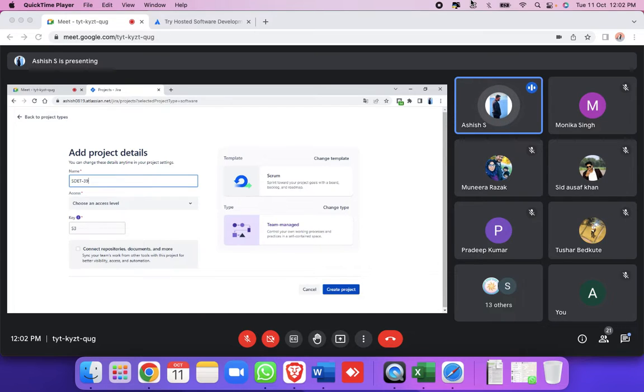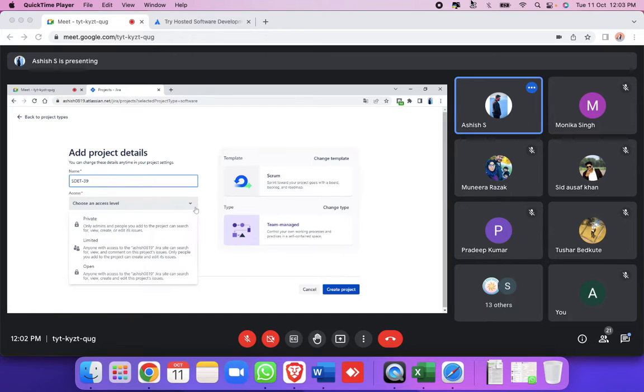So here you can observe that I have something called choose access. Is it open for everyone, limited, or private? If I want to create a project that everyone in a particular company can access, I'll keep the access as open. It is like the environment variables you learned in Postman, where you store your variables. And it's also like polymorphism, where you hide the implementation, like public, private, everything.